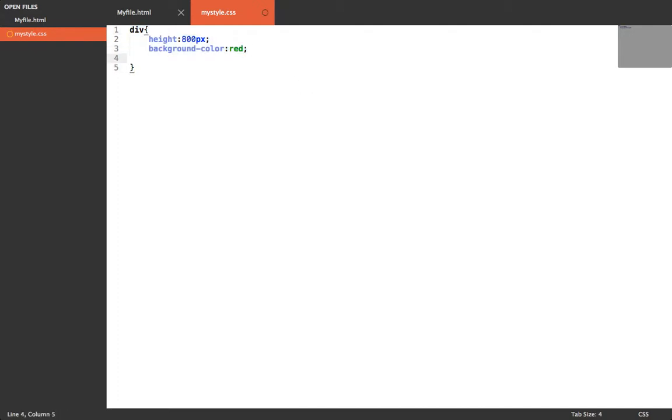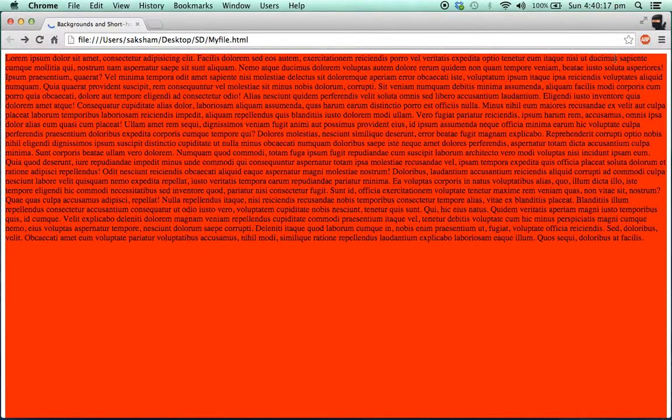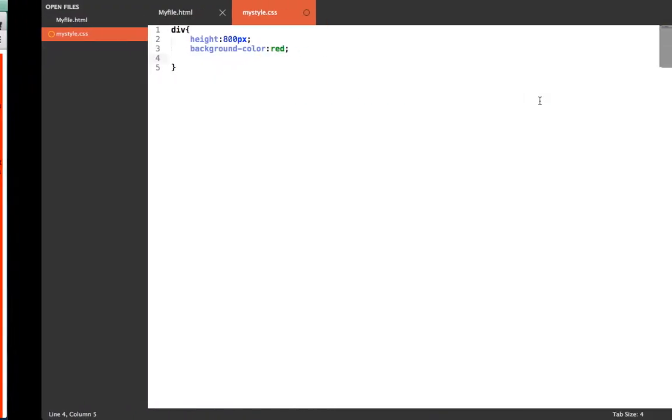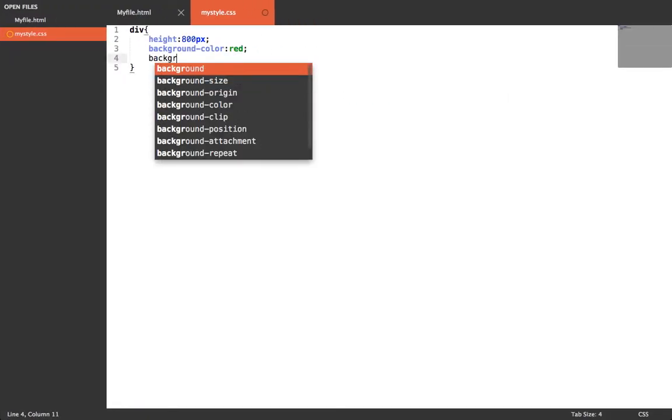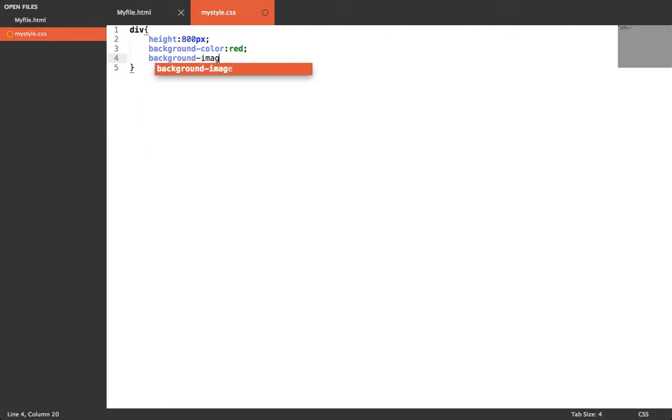And to put the background image, we have the property background-image, and for the value we need to specify the URL. We do it like url and parentheses, and inside the parentheses we put single quotes, and then the URL to the image file.